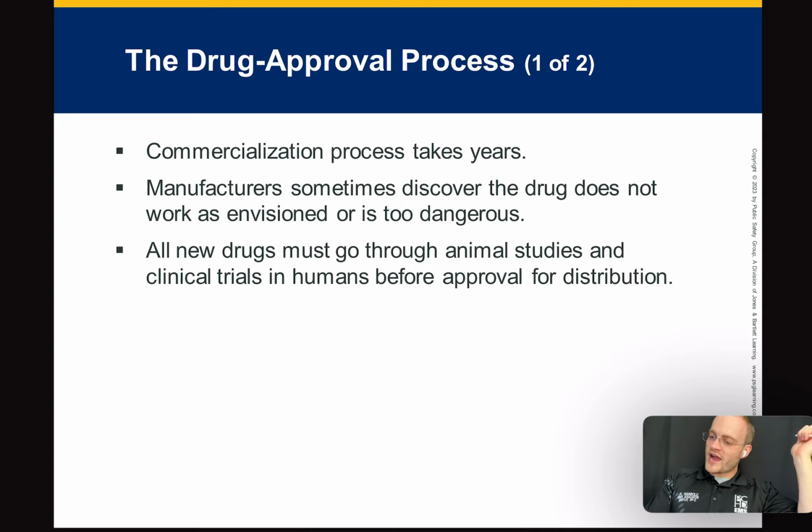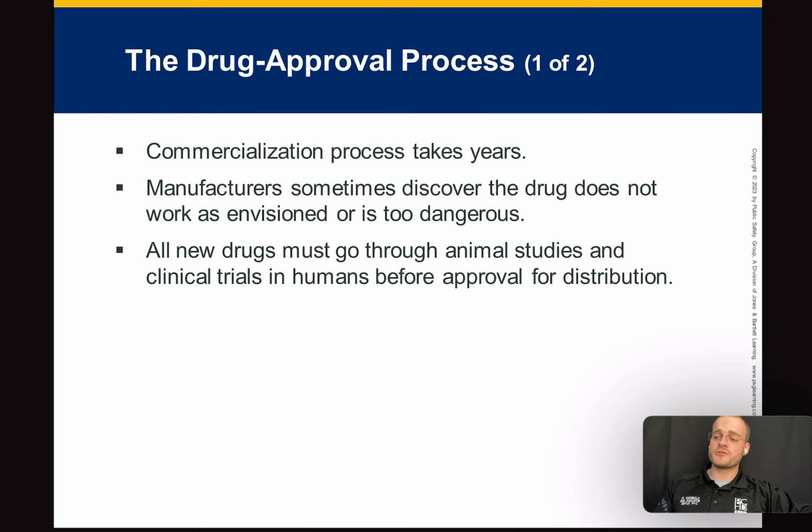So interestingly, Viagra is used for erectile dysfunction, and it's also used to treat pulmonary hypertension. Still to this day, it's used to treat pulmonary hypertension. Very effective, actually. Just realize, when they start creating these drugs, they might say, "Oh shoot, that was a really dangerous drug. We ended up killing some rats or some participants," and they'll stop their research. All new drugs must go through animal studies and clinical trials in humans before approval for distribution.